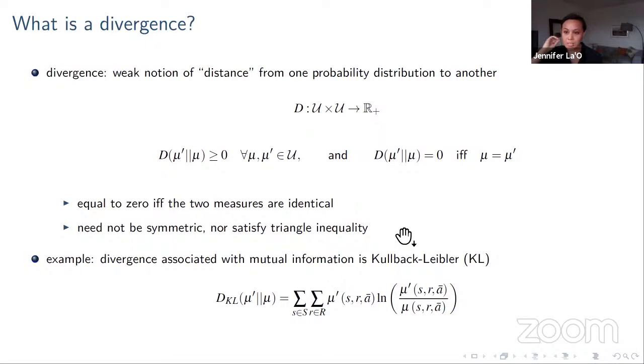Okay, and this class, maybe I should have a slide on this, but this class of posterior separable cost functions is very large. One thing it does include is the divergence associated with mutual information, which is the Kullback-Leibler divergence. If you want to write mutual information as a posterior separable cost function, this would be the divergence. There are many other cost functions, for example, like the Tsallis entropy costs or this Fisher information that Ben has worked with. Basically, all information costs that we know of are within this class of posterior separable cost functions.